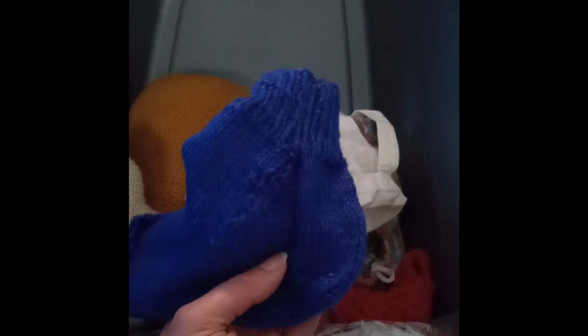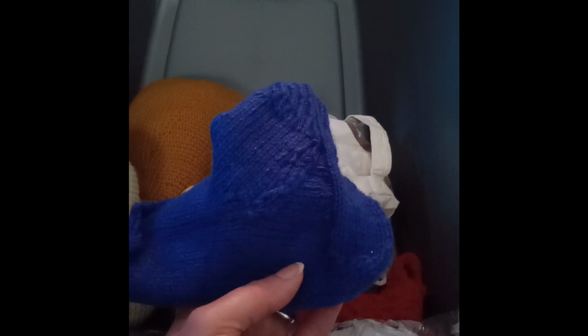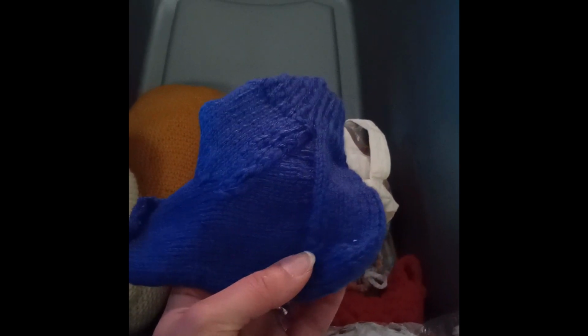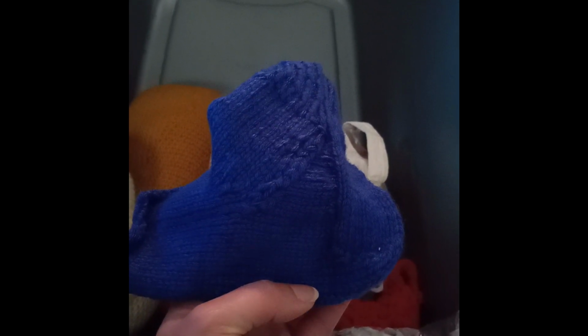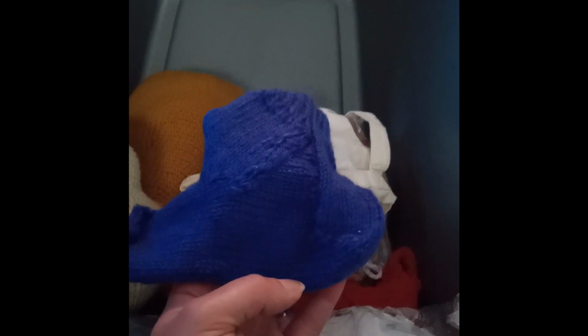Now this was a long time ago. This was probably when I first started knitting, so I'm sure I could actually do a heel flap and gusset. It's just that I do prefer the afterthought heel or a tube sock. So that is another find.